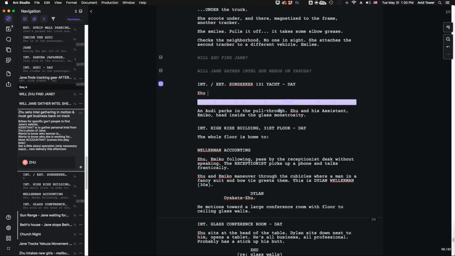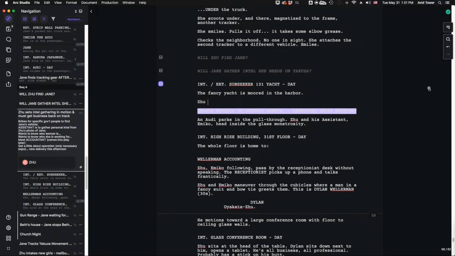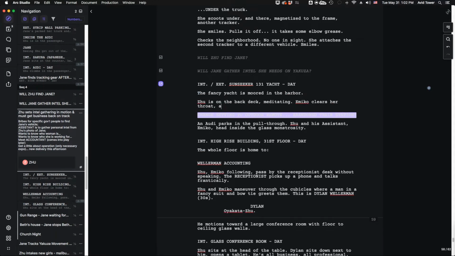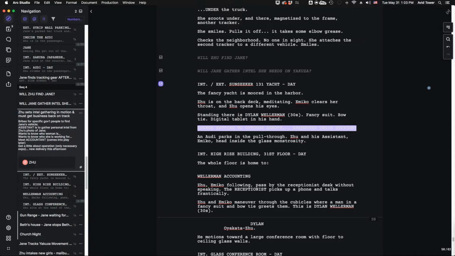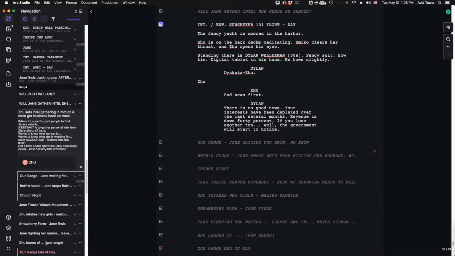But you might also want to consider Arcstudio Pro if you're like me. And here's how I use it. I use the planning tools to plan out my story and for my initial revising of my script. So I'm planning out the story, I'm writing my first draft, and my initial big revisions where I'm still referencing my outline. That way I can still make adjustments to my outline and get my story working.